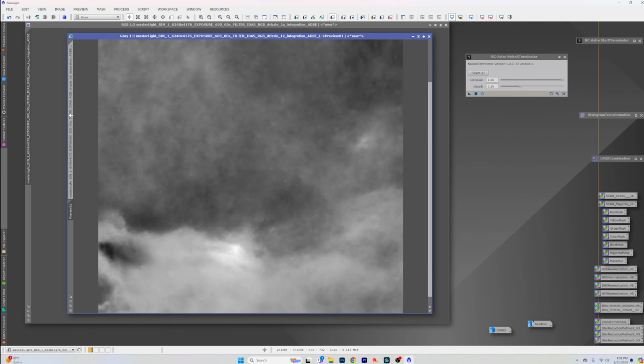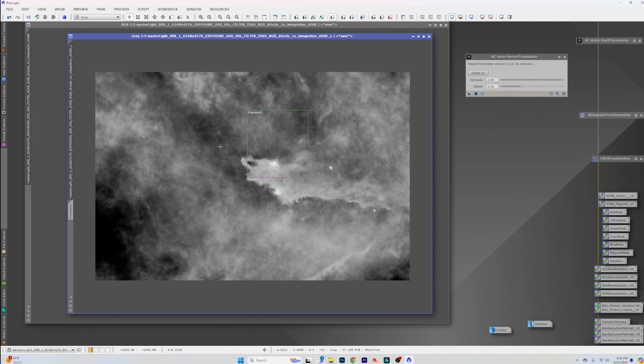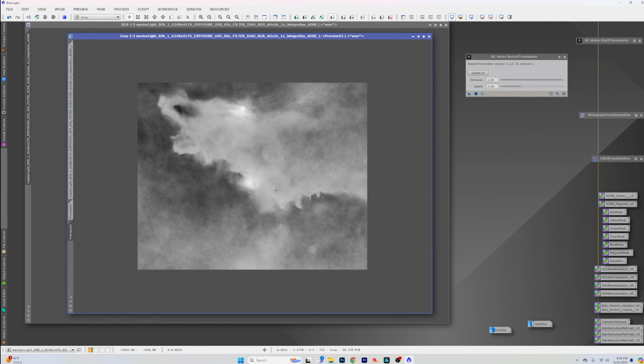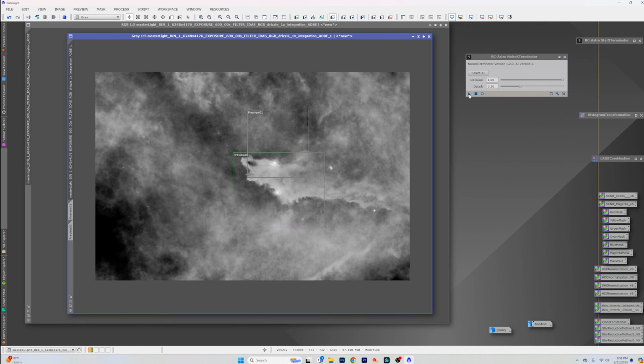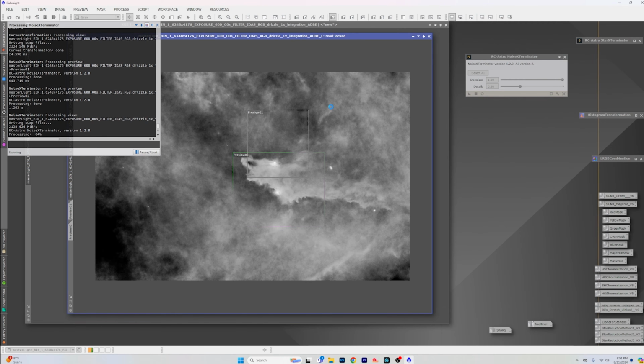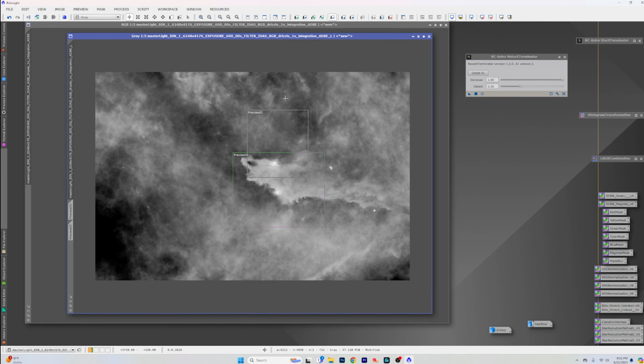Let's back out and do one more preview just to make sure that we're not losing a lot of stuff with that noise correction. We are trying to protect the details, so we don't want to smudge everything out, but I'm pretty happy with that. So we'll apply that to the entire image, and that's going to give us our nice and smooth luminance information to work with.